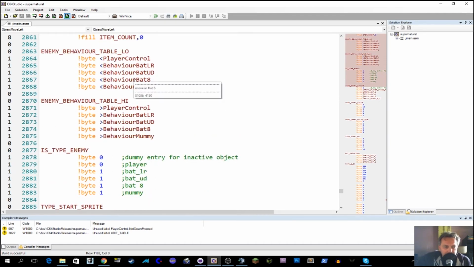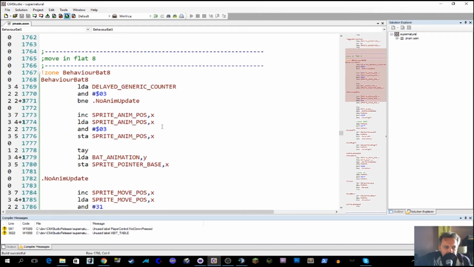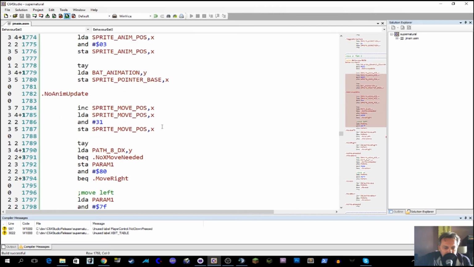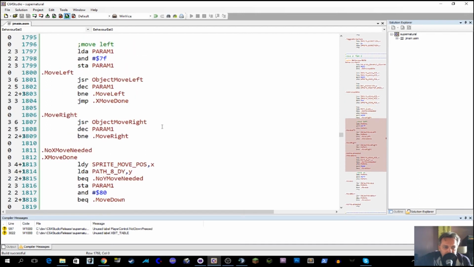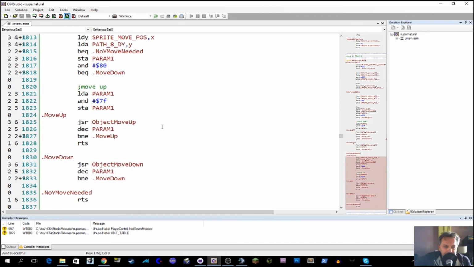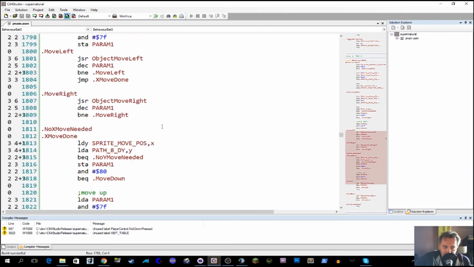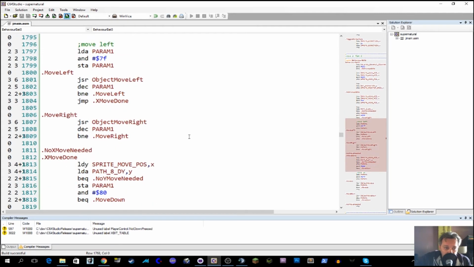The bat that goes in a figure 8, let's see. Go to declaration. It doesn't do any checking at all, whether or not it can move left, or whether it's blocked by any character. It just goes. So it can move off screen actually.